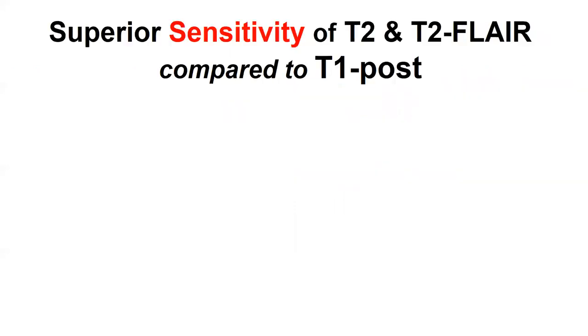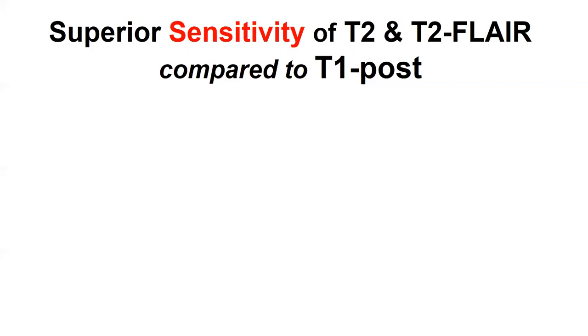Okay, just a few practical notes: the superior sensitivity of T2 and T2 FLAIR compared to a T1 post. Now here's the way I usually work this when I'm with a group that I can talk back and forth to. I'm going to show you one image, one cut, in the next slide. There will be a lesion, and all I want to know is, where is the lesion? You don't even have to give me the anatomy, just point to it on the screen. I don't want to know if it's T1, T2, whatever, just point to the lesion as quick as you can.